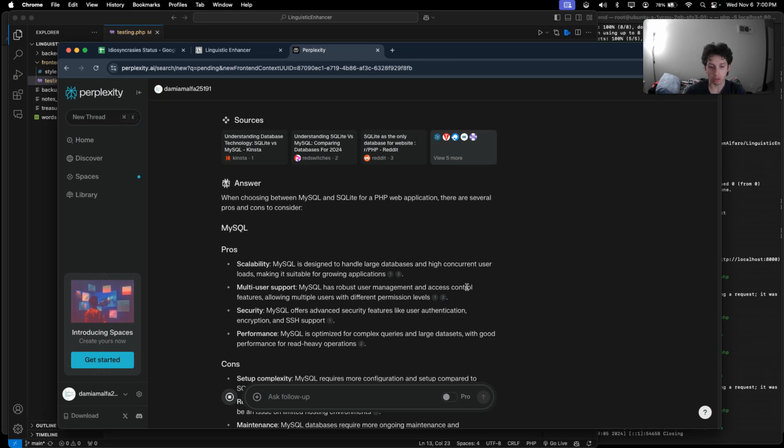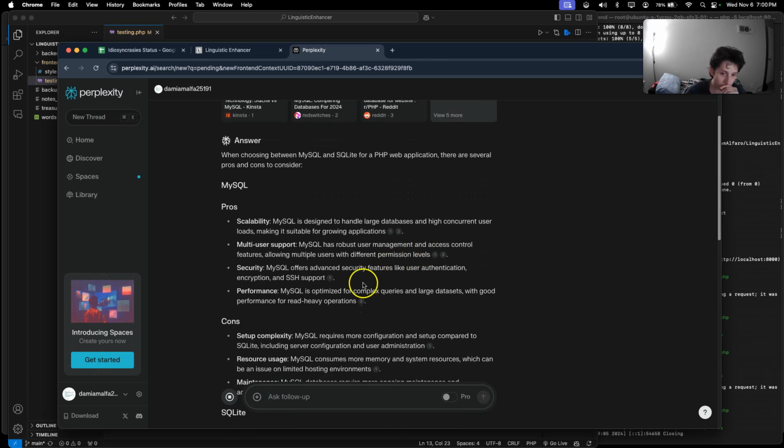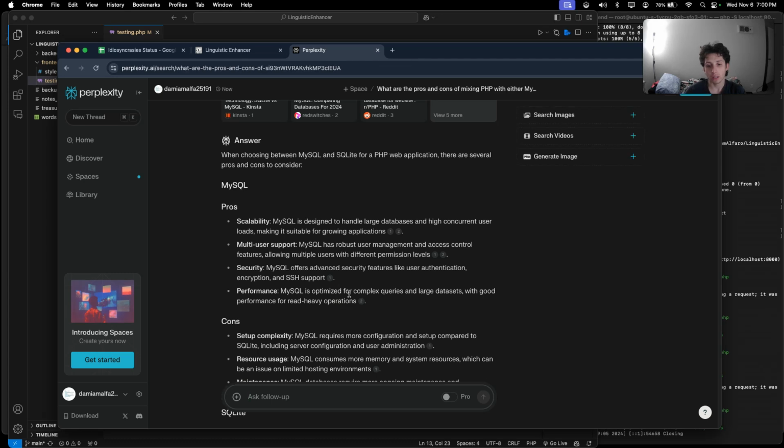Concurrent user loads and access control features, allowing multiple users with different permission levels.